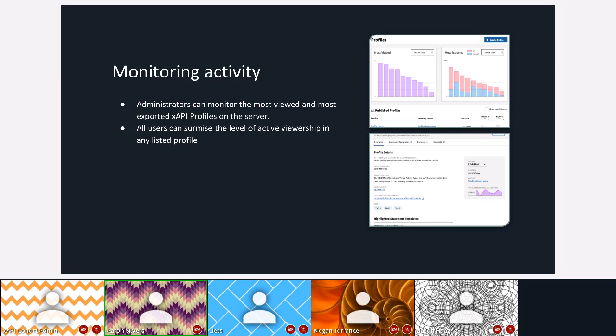There's a means to monitor activity around profiles in the context of that profile server. Administrators are going to be able to monitor the most viewed, the most exported xAPI profiles on the server. All users will be able to surmise the level of active viewership in any listed profile. You'll be able to see the touches, whether through API access or through the server itself, of specific profiles.